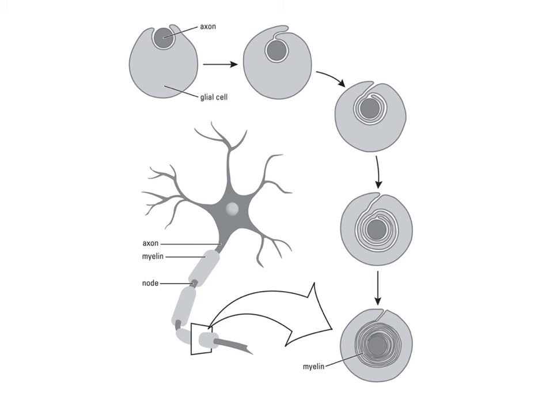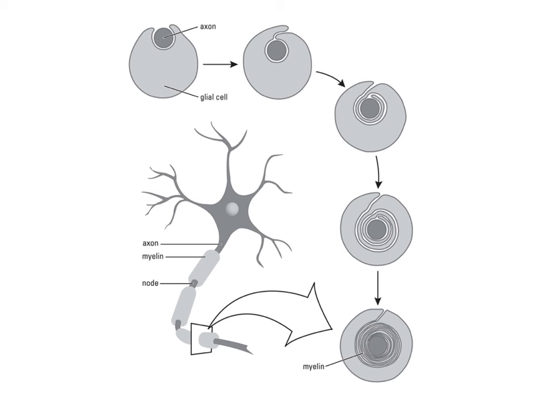What that does is make the distance between each destabilization moment further, so you can go a little faster. And you don't risk interacting too much with things around you. So you are insulated. It's a bit of a highway situation. That's how we got so smart: these myelin sheaths are very useful for speeding up interaction and also helping neurons send signals over longer distances within the brain and in other nerves, other parts of your body.